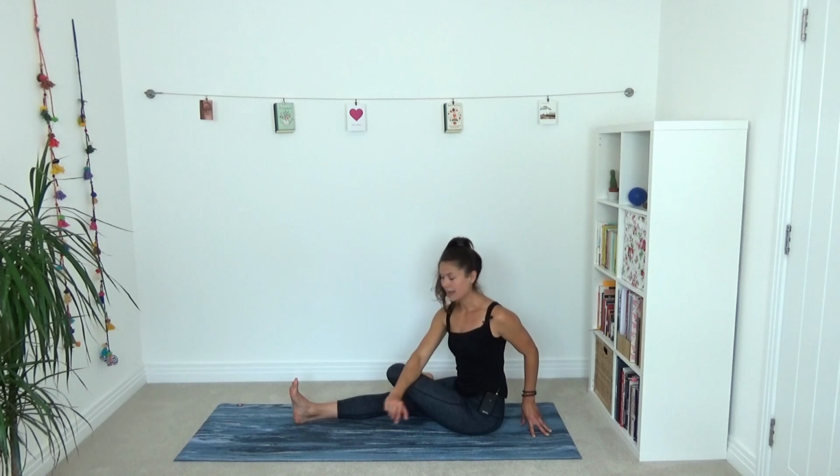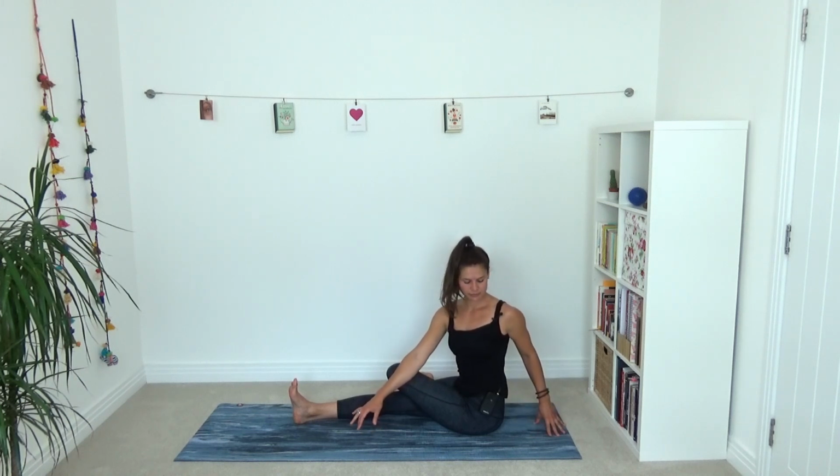We never want to force the body into a twist, but because you're in this position, you could really use the left leg to hook your right arm around and then guide yourself a little bit into a deeper twist maybe. Keep breathing deep into your abdominal area, your lower belly. Very nice. Take one more inhale to lift and lengthen.